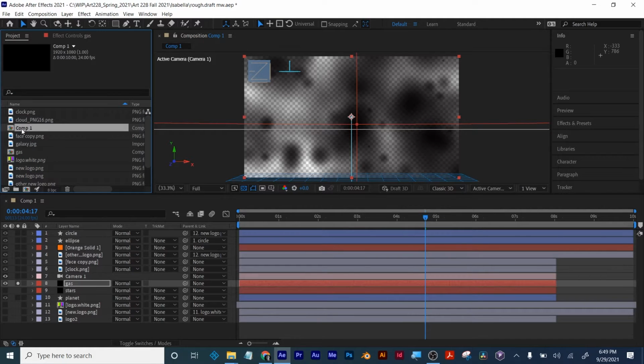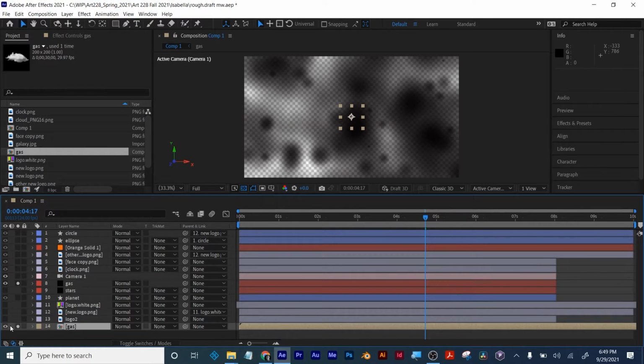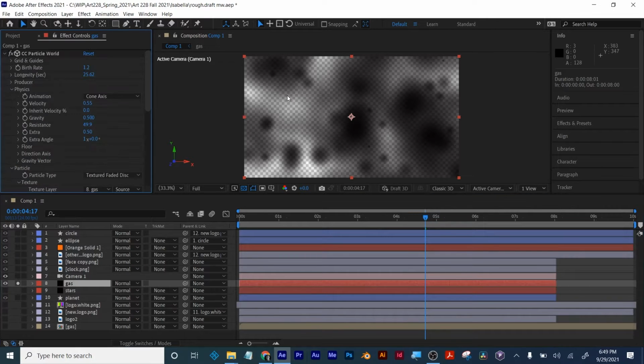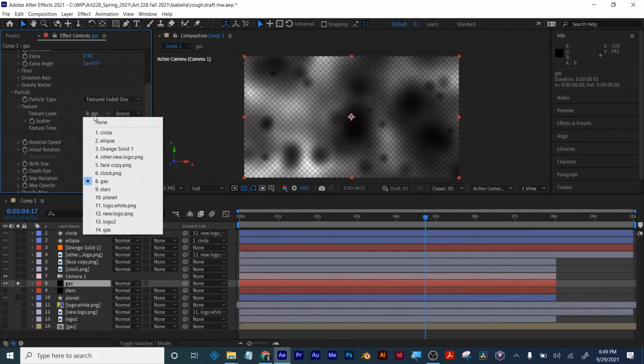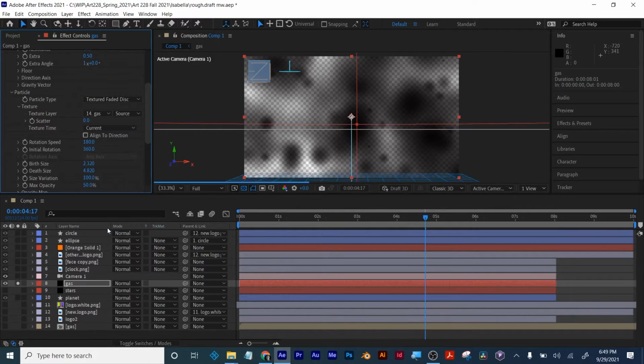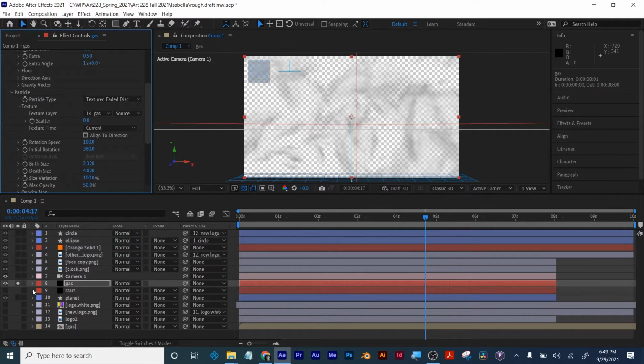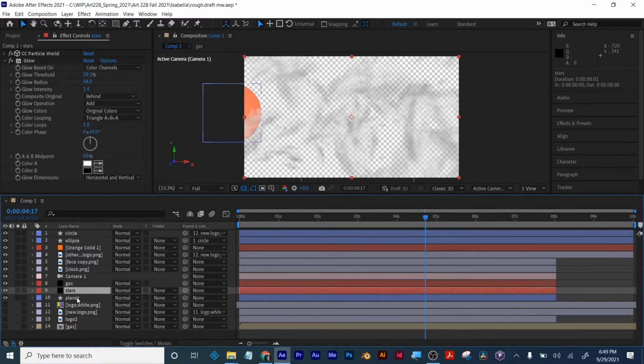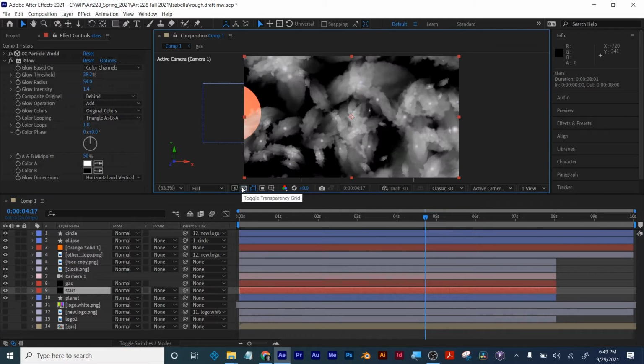Okay, so let's see. Where's my gas? Here's the gas. I did not put the custom particle in there because I'm a yo-yo. All right. I grabbed for my texture the particle layer. That's what went wrong. I should have called this gas underscore precomp, but that's number 14. And now it's working the way it should. I am so sorry about that. And this gas, the custom particle will keep it turned off. And I'll put back on the alpha.